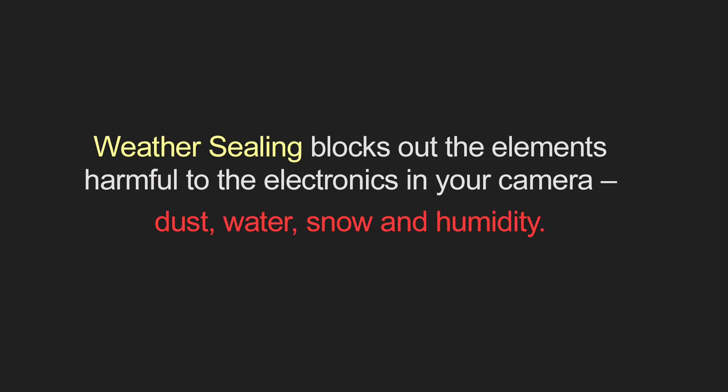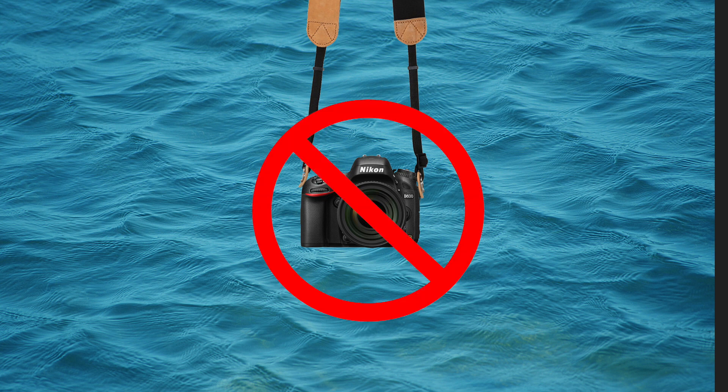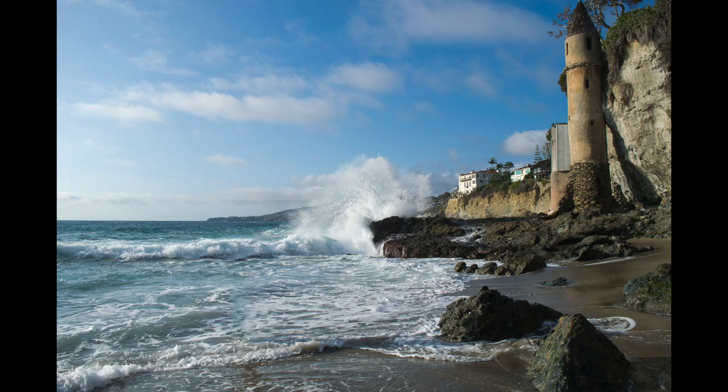Keep in mind, weather sealing is not exactly the same as water resistant, and it's most certainly not the same as waterproof. I would not take a chance putting my camera under pouring water or swimming with it in a pool. Though it will give you peace of mind when you are on the beach and you have a chance of getting some water drops or sand on your camera — but that is not true for all cameras.